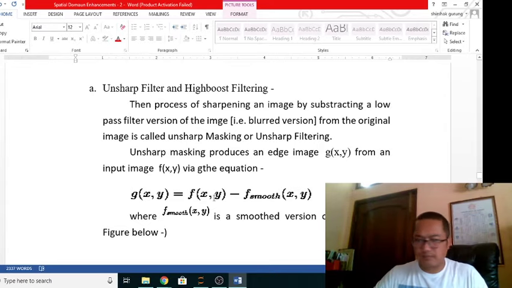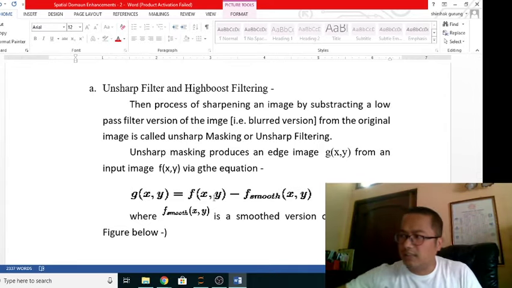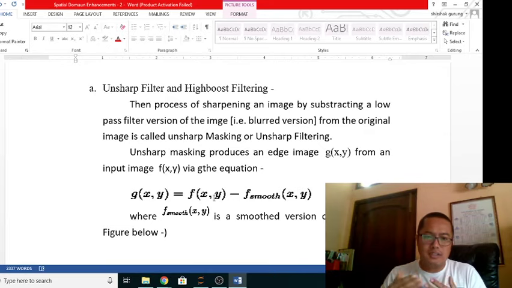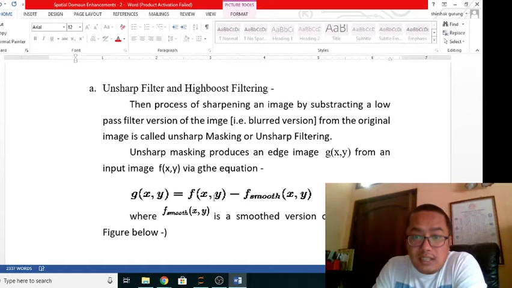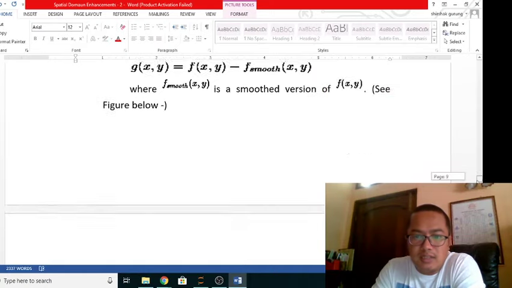So if there is an image, from that image you take away all the continuous low frequencies. Once you suppress the same values, what are you left with? Only edges are left. So this is an edge image. You have one edge image.